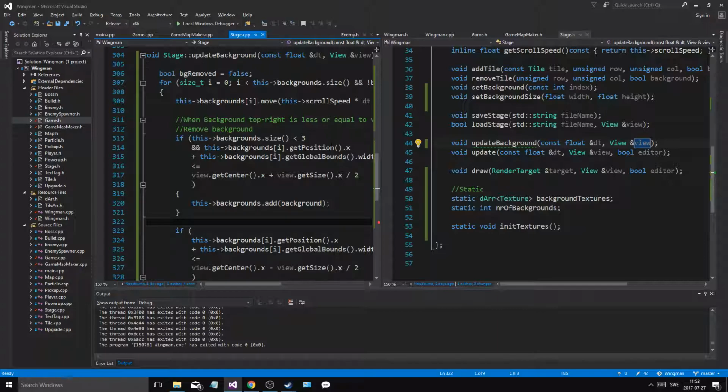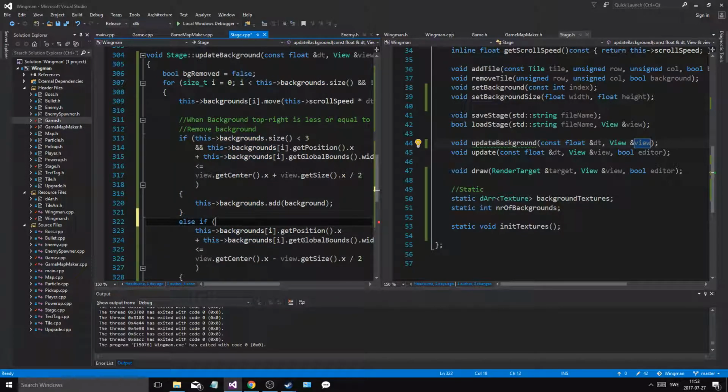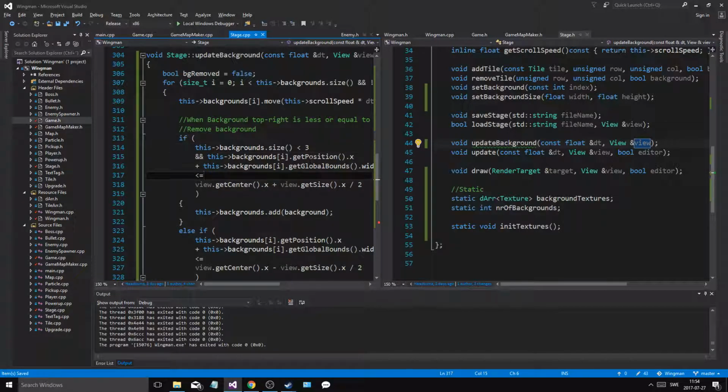So if that background is on that side, or then else if that is less than 3 and it is on there, then we're gonna add one and we're gonna set that position.